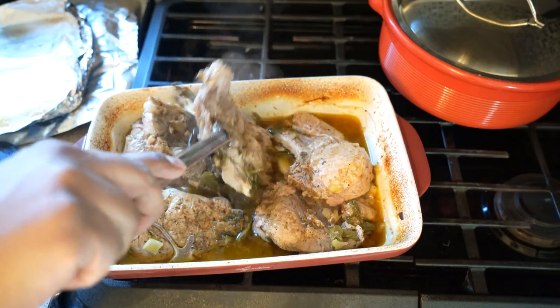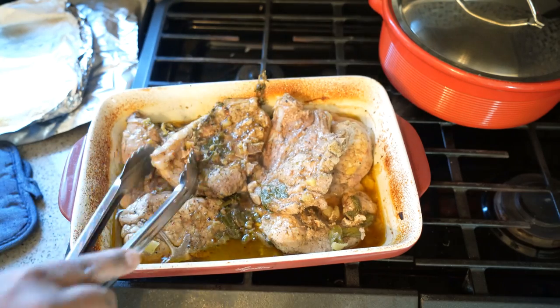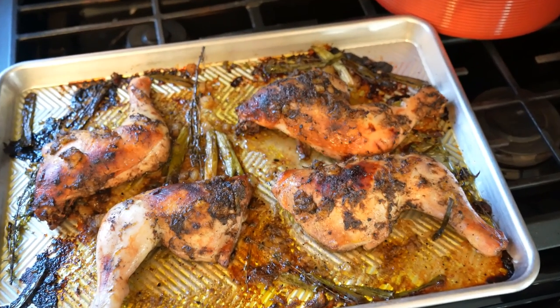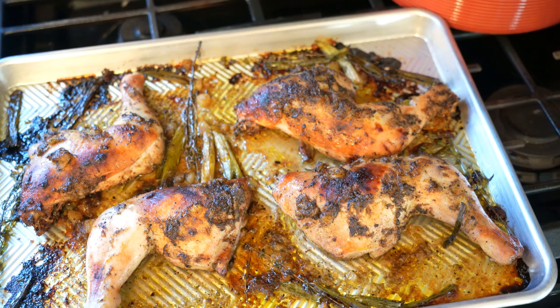Now, if you have a sheet pan, I ran out of sheet pan. It would be better on a sheet pan because you'll get more surface. But back into the oven, uncovered now. An hour and 15 minutes in total, and this is what we're left with. Jerk chicken, done in the oven. Real simple, but quite tasty.